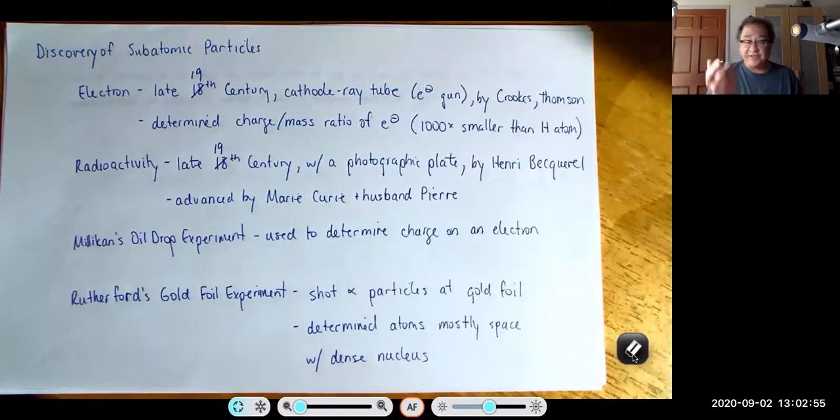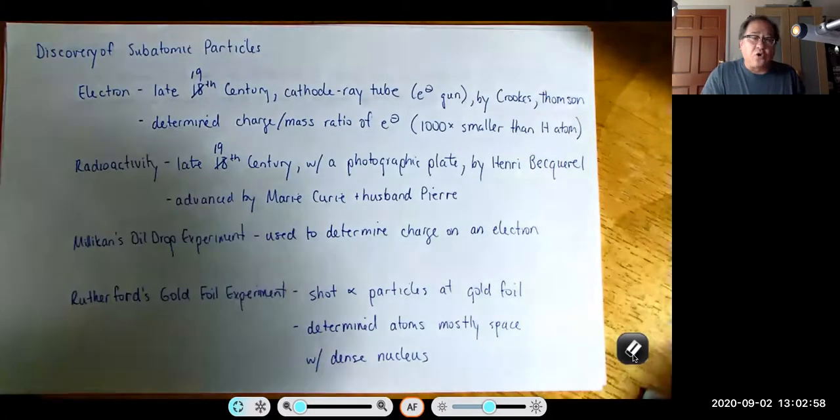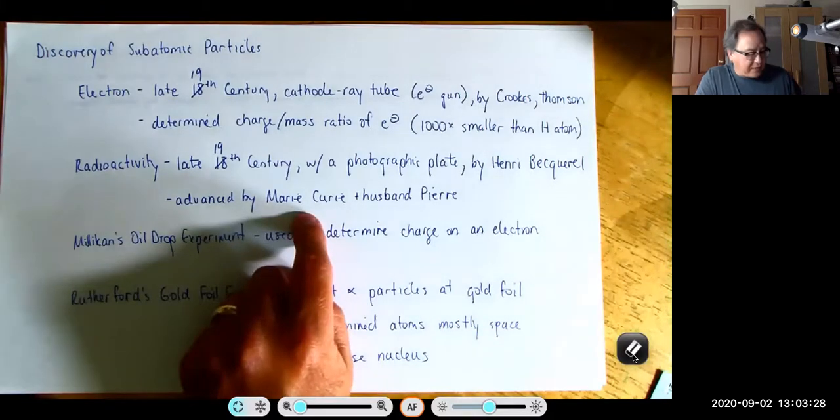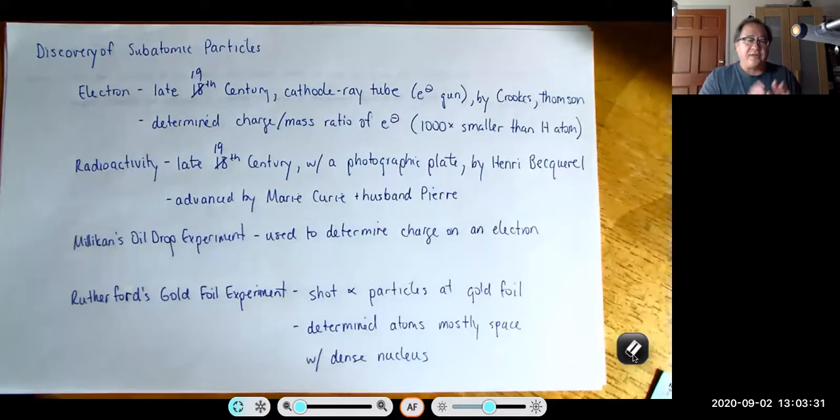Someone gave him a rock and said, this is some really interesting stuff. He put it in a drawer, and in this drawer there were also photographic plates that would turn dark when they were exposed to light. Turns out that the photographic plate wasn't exposed to light, but he pulled it out of the drawer and it had an image on it, an image of the rock. So he figured out that the rock was somehow shining light energy at the photographic plate. So there was something going on there, and he basically handed the stuff over to a very famous scientist named Marie Curie and her husband Pierre, and they pushed forward the study of radioactivity quite a bit.